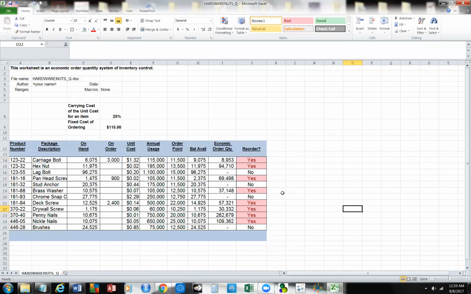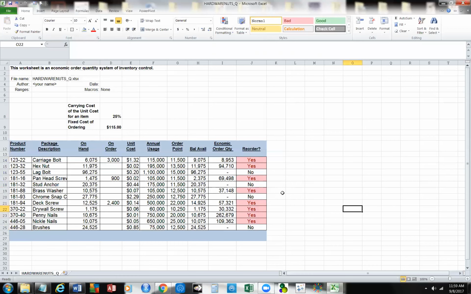But we've basically done hardware nuts. This is case 7, okay? And I have a key over there, and you have this to take a look at. You'll be able to look at this video to see how I did this.